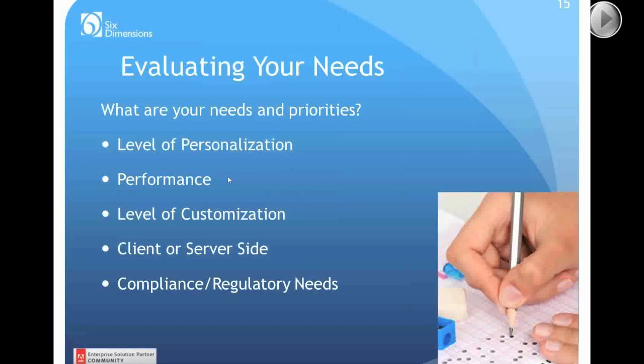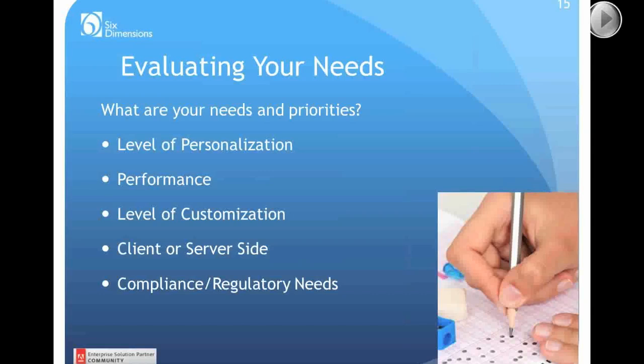The next thing is performance. Performance is going to drive how much server load you can take, and that is going to drive your choice here. Live copy, obviously, as much as possible would decrease your problem with performance. Whereas if you are able to support a heavy load, you could leverage the social components and campaigns and teasers. The next is the level of customization you're willing to accept. Generally, live copy, that sort of thing, works pretty much the way you want out of the box. As you move down, you'll probably need to customize a lot more.